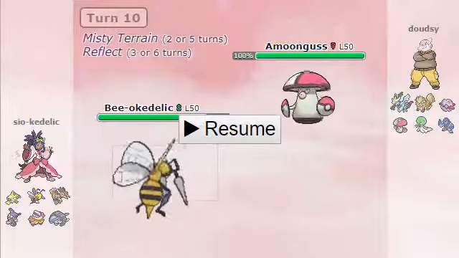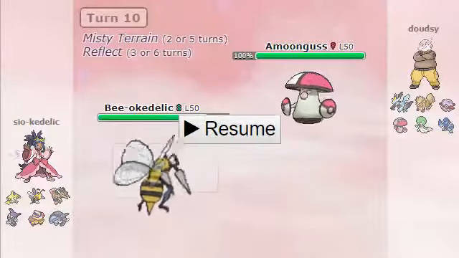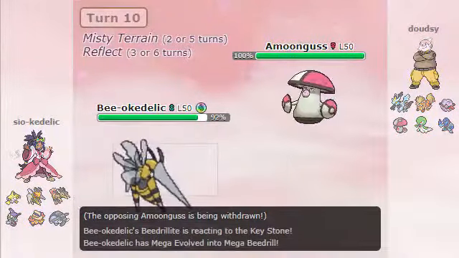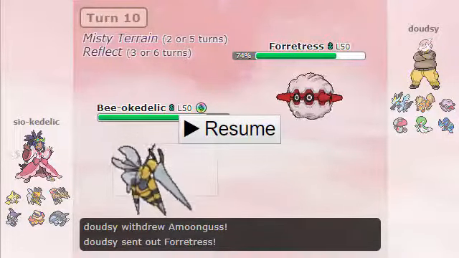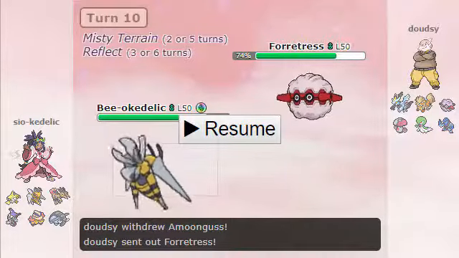So I decided it was pretty safe for me to go hard Beedrill there, and here it would have been awesome to have U-turn. Since I don't, I'm just going to go ahead and try to get a little bit of chip damage off on this Amoonguss. As you're about to see, it does literally nothing, because that 30% just gets completely healed back up the next time it comes back in. So again, U-turn would have been awesome, but whatever.